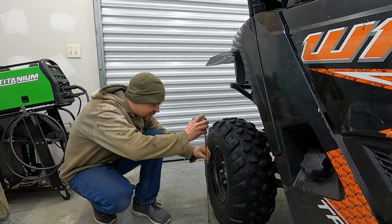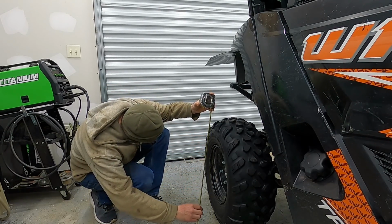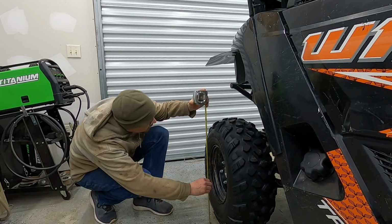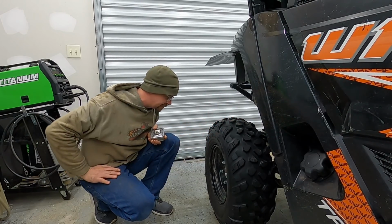And these rears are listed as a 25x10. And believe it or not, guys, we are right on 25 inches. So these guys are true to size on the rear.